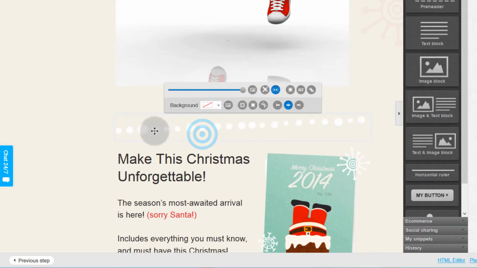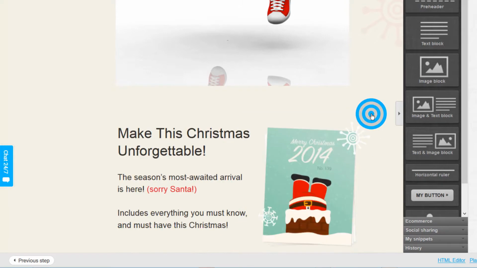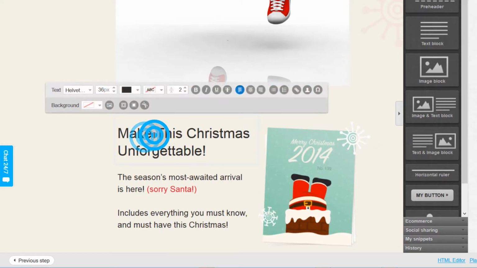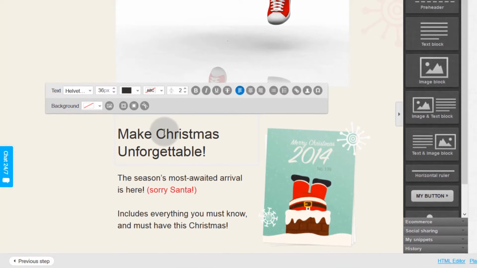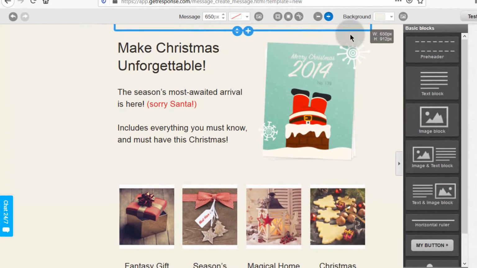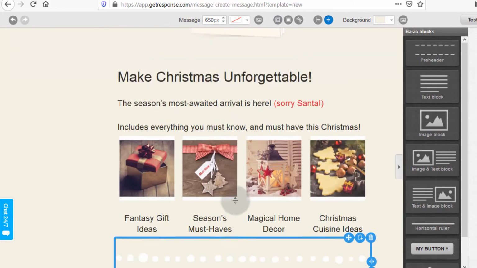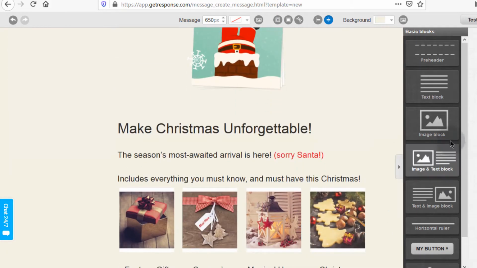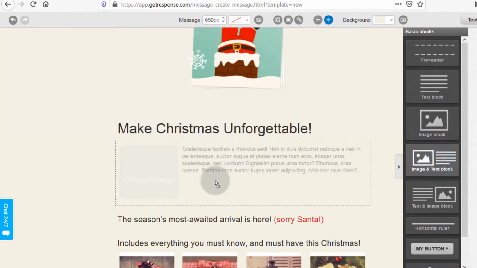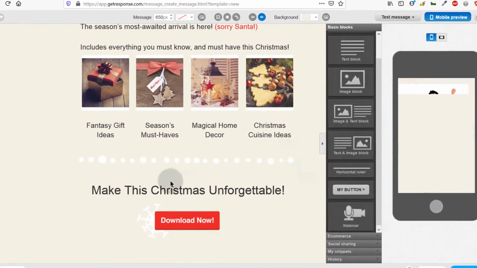If you want to delete anything, just hover, and when you see this, you can click there to delete. And you can change any text, just double click on it and you can change. You can move blocks. You just hover over anything and you can move it there. You can move any block. You can add all these other content blocks here. All right.